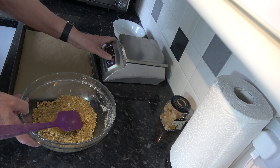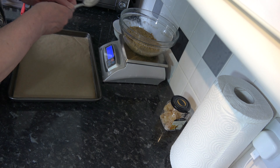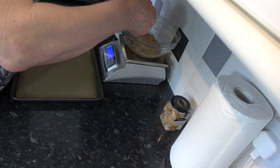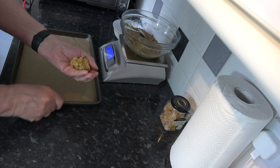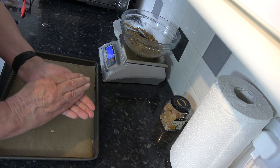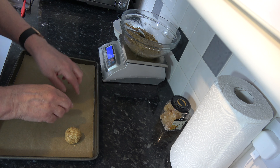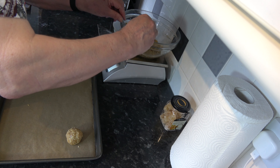My sugar is now dissolved in the butter, so I'm going to pour that into the mixture — there's a little bit of residue of sugar, but that's fine. Then I'm going to stir it until it's all combined. With that well combined, I'm simply going to divide it into 12 pieces, which will be 38 or 39 grams each. You can eyeball it — tip it out, flatten it into a square or disc, and cut it into pieces — but I'm going to weigh it as I like to do.